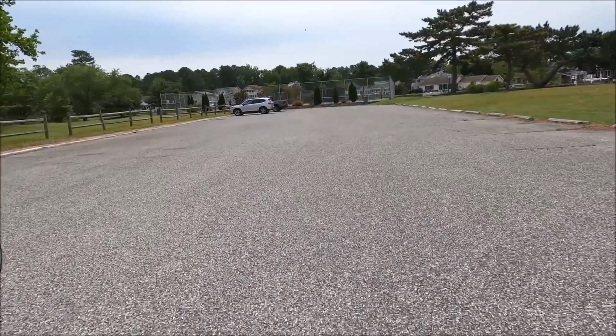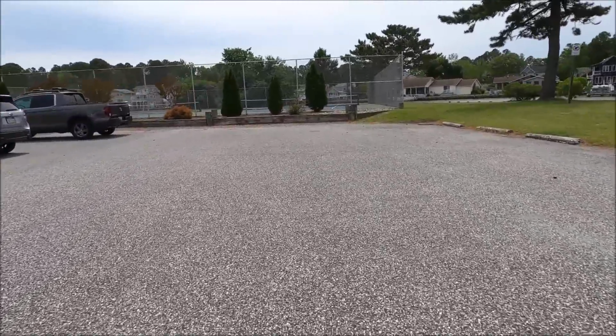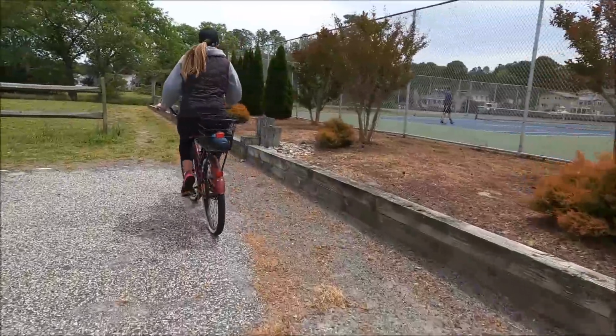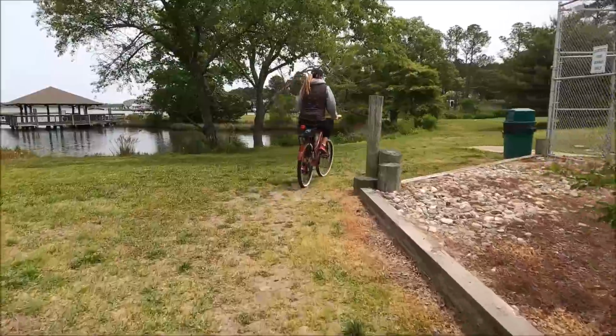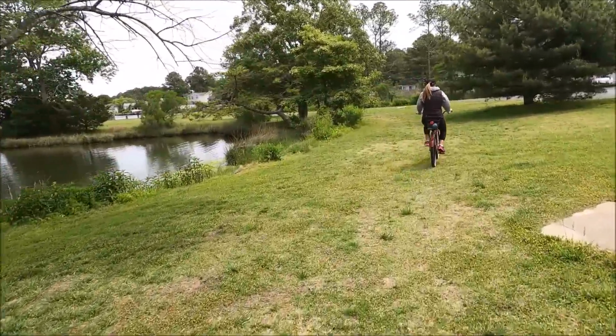What else do they have? Baseball. Berlin's got a good baseball program, and then from there you can go into Ocean City and do all that stuff too. And then they have travel baseball and stuff too, outside of rec baseball. But then Ocean City, they have their own skate park and all their programs too. A little bouncy.